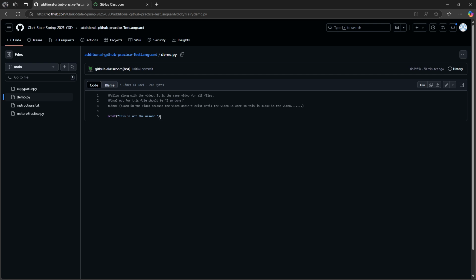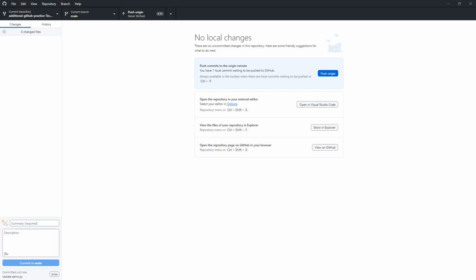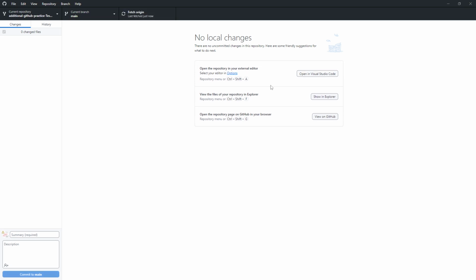I have not pushed the changes yet, so they are not visible on the remote repository. I'm going to come back here to GitHub, and I'm going to click on Push Origin. And now that change has been pushed. That's going to be your typical use case scenario.